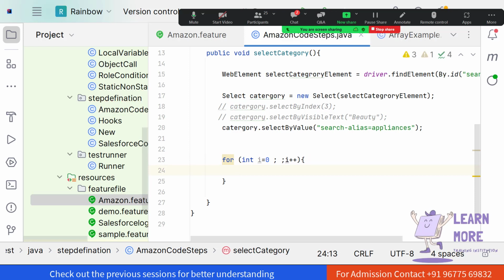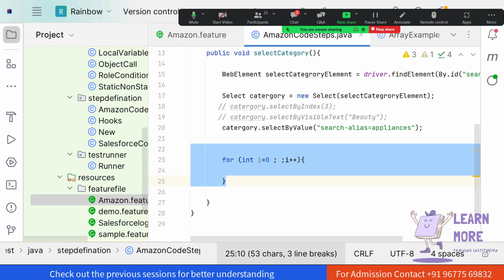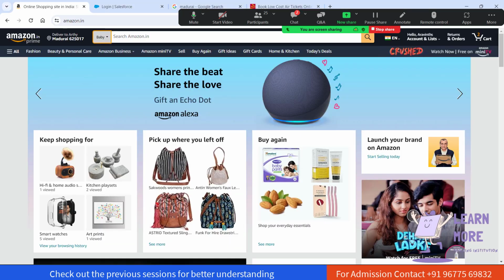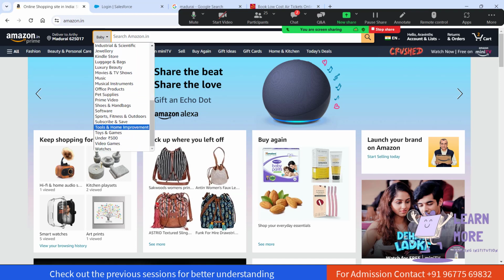So what is the need of the condition? Only based upon the condition, the loop will execute, which means how many number of times we need to execute this loop. In our case, we need to execute the loop based upon the drop down values available inside this drop down, because we are going to retrieve all the drop down values which are present over here.